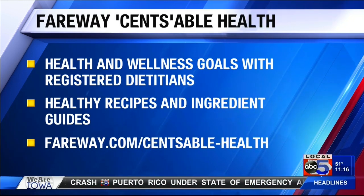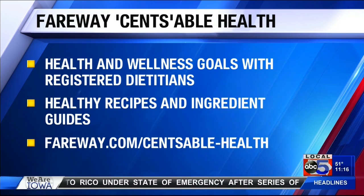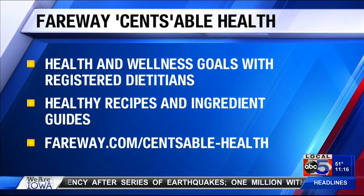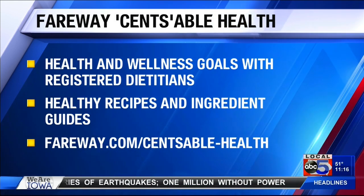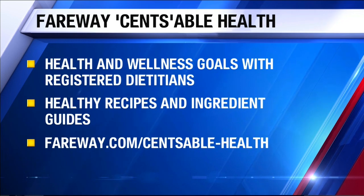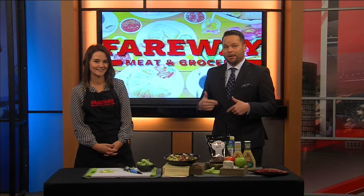Steak's always a good choice at Fairway — the best meat counter you will find anywhere. Make sure you check in with the folks at Fairway if you want some more meal tips. If you want to stay healthy in this new year, they've got you covered. Let's take you outside — we mentioned maybe getting away with grilling today, but probably not going to happen as we head into the weekend. Brandon's going to bring us up to speed on that.